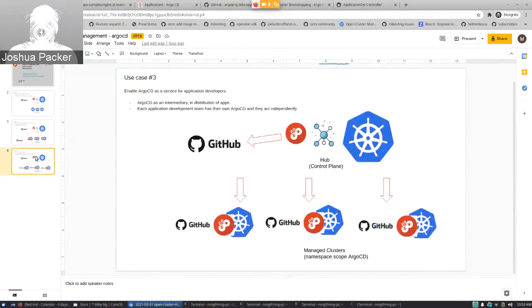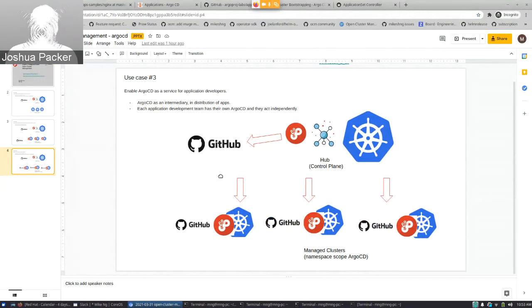This is actually one of the extensions that we haven't submitted anything yet, but we are talking about the ideas internally, around using an application set in a centralized location to drive Argos in that type of scenario, similar to how the app sub works today.